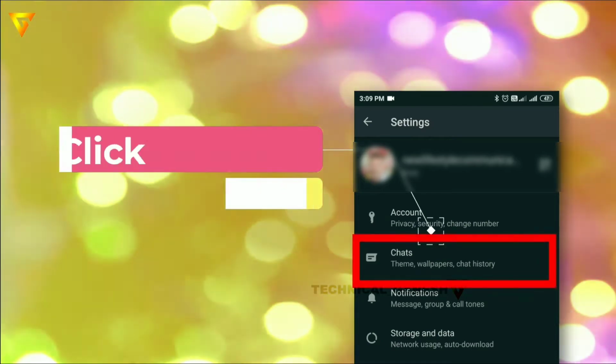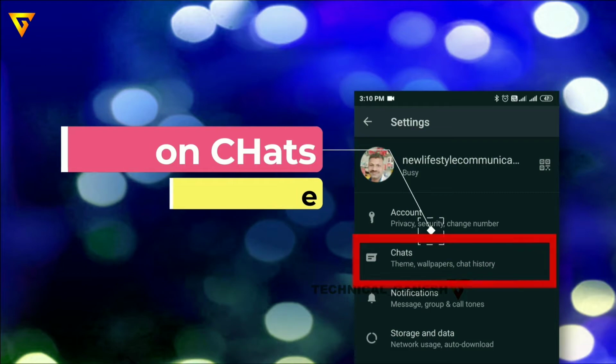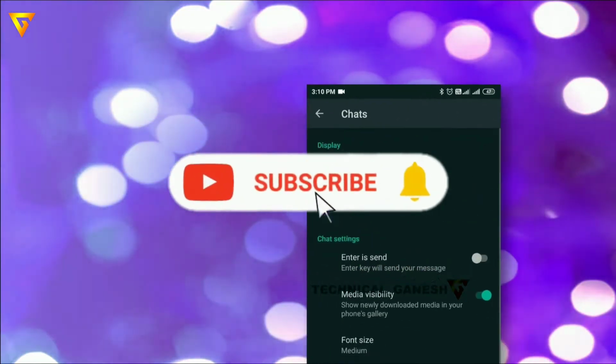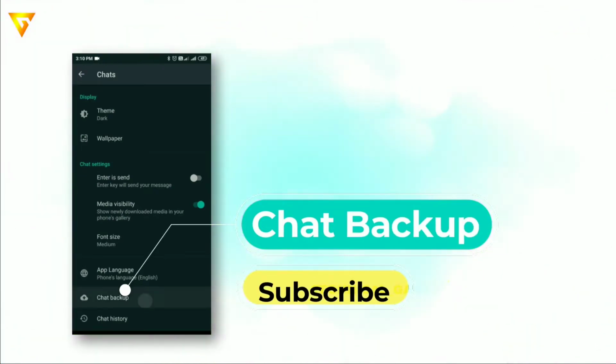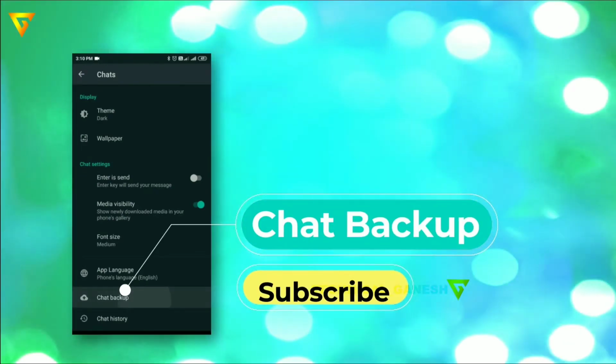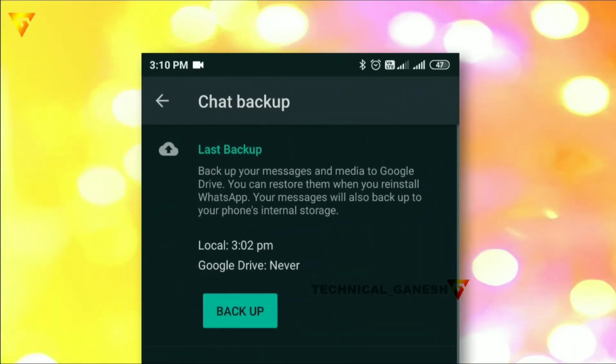Click on chats. Click on chat backup. Click on that backup button and wait till this backup process is done.